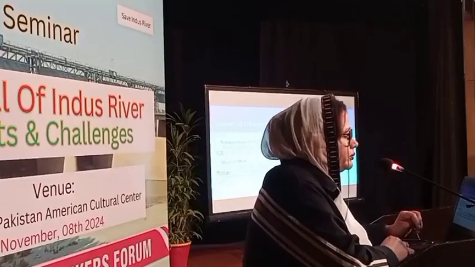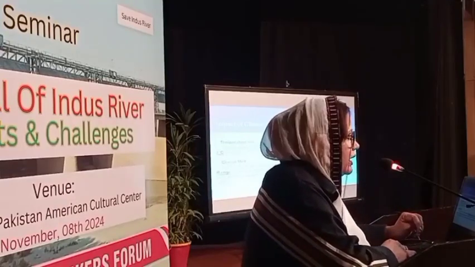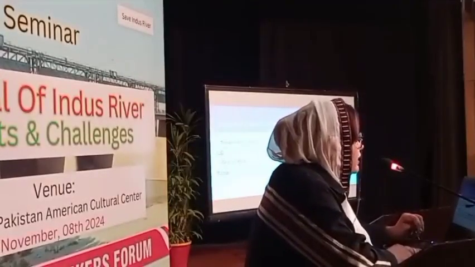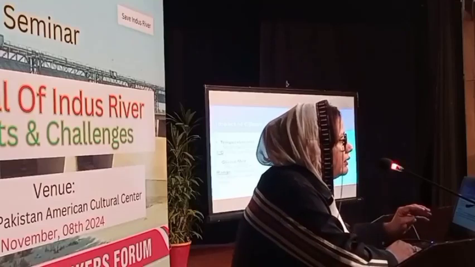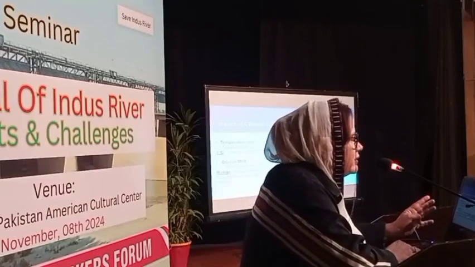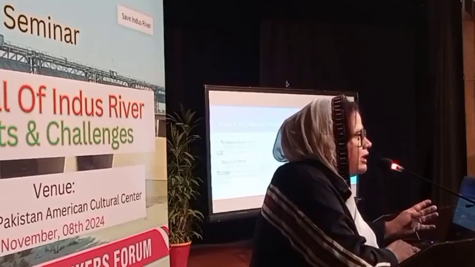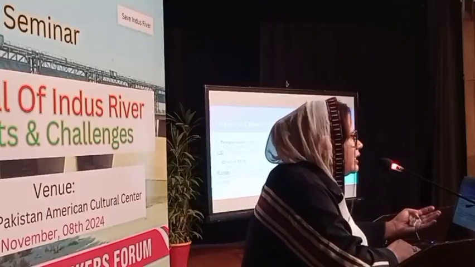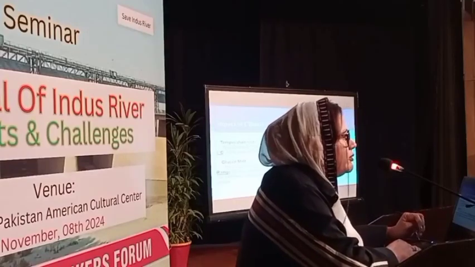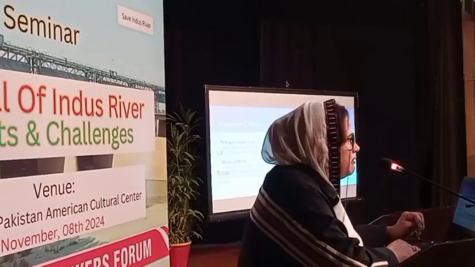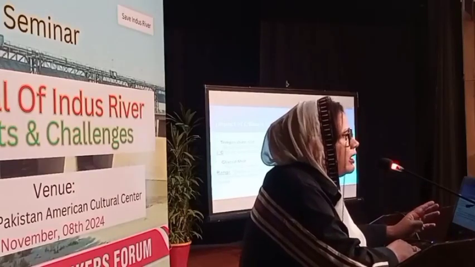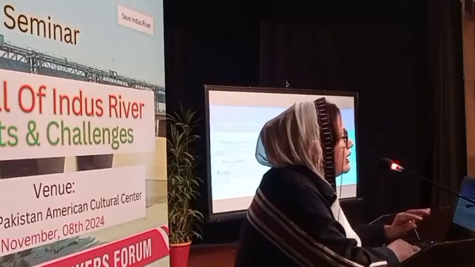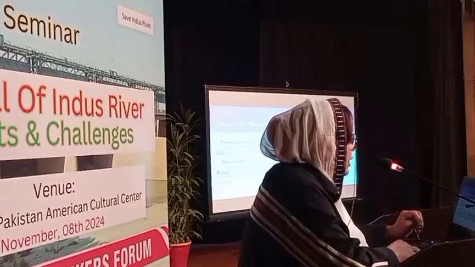Again, the same thing: a 3-degree rise in temperature. Temperatures in the Indus River basin are rising day by day. There is an increase in temperature, due to which we have heat waves also. There is a big problem of heat waves, and the environment is supposed to be very difficult to live in for human beings as well as animals.